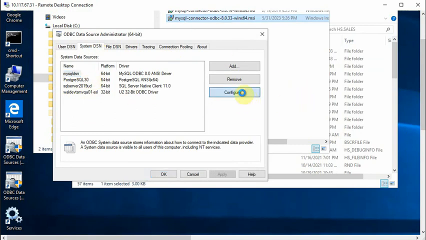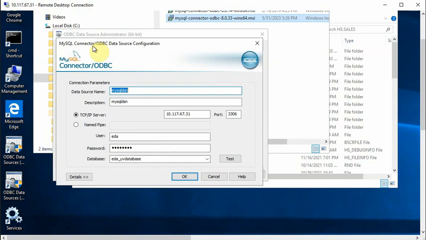I'm using the ODBC DSN to connect to the sandbox by default, using the MySQL user EDA and password, and then I connect to my MySQL database.